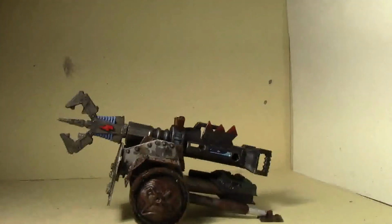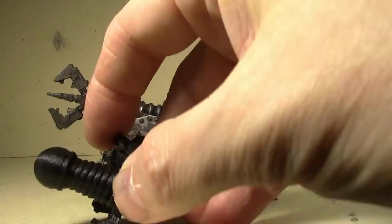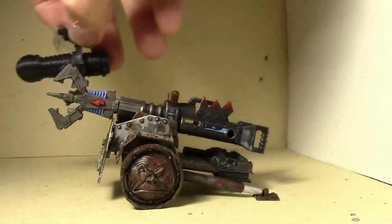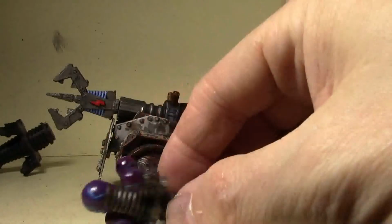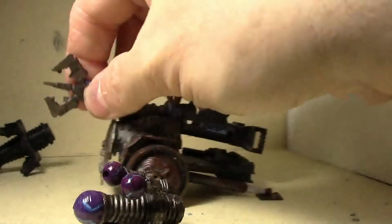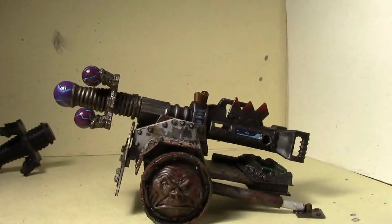I was able to finish off the tractor cannons and they came out perfect. This was the original bit I printed. You see it's way too big for the gun, so I just reduced that by 25%. And I went ahead and added the beads on there from the old tractor cannons. And this is what we come up with. I think it looks great. It just magnetizes on there.